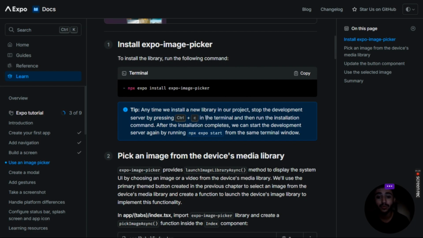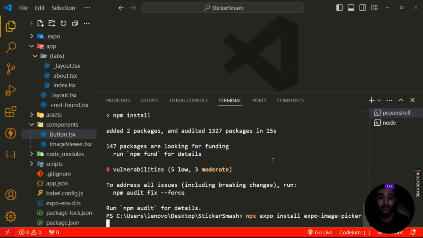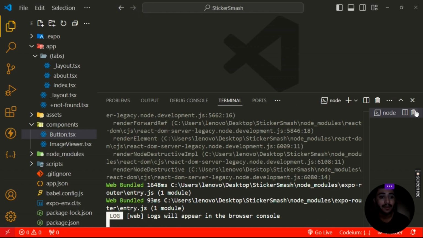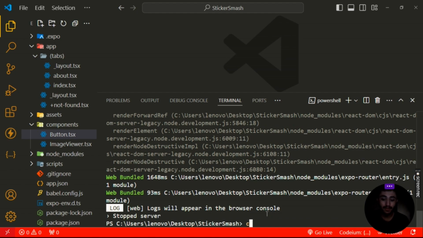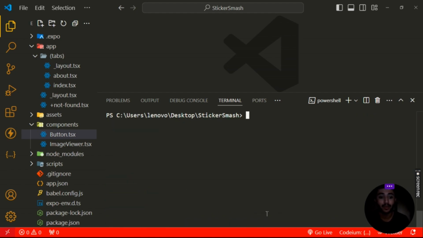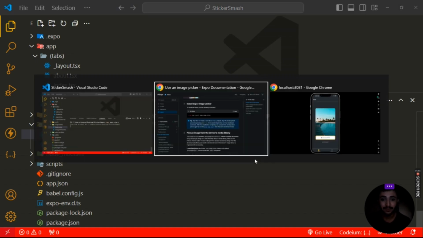After that we have to stop our project so our library will be recognized by our Expo project. So for that we have to run npx expo start again to start our development server, to be able to use the library which we have installed earlier.